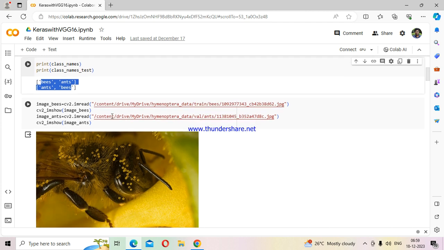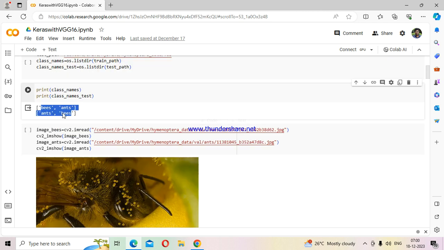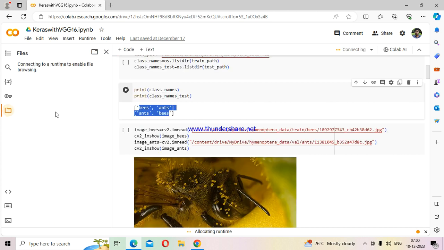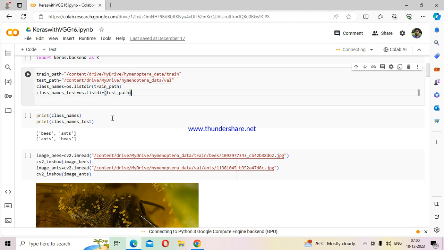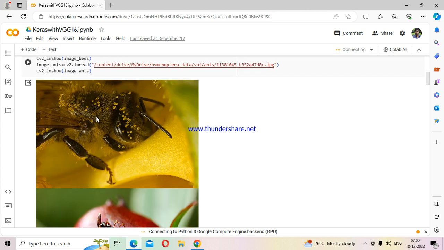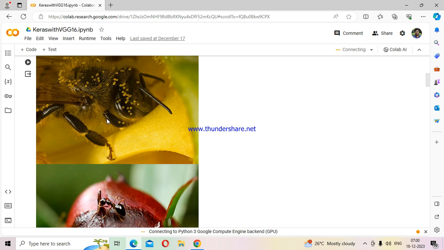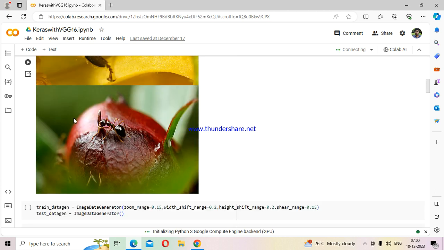Here I'll show some examples. How can I see an example and read it? You can use the code image_b equal to cv2.imread, then give the path name. I already have an example here, so you can check it out. There may be some net issue. Once you go and check, you have some images: a training folder, a testing folder, and a validation folder. If you go like this, it will show some of the images.